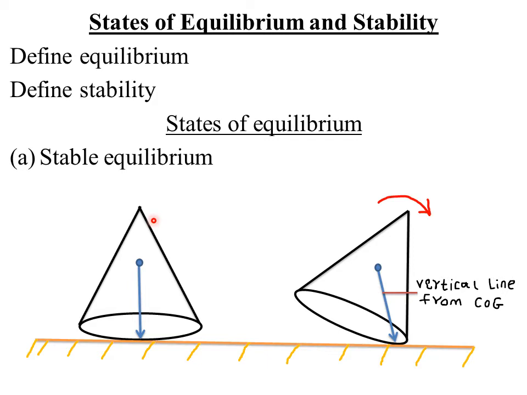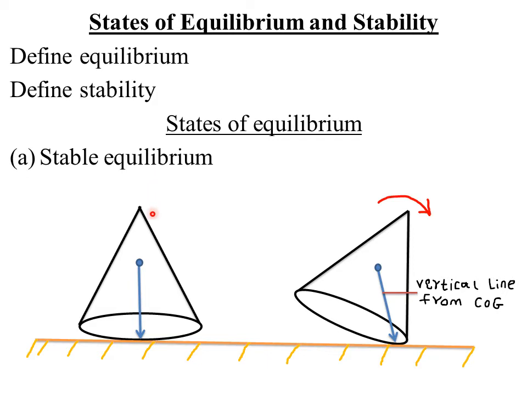Then when the object is slightly pushed. So we are saying that the 3 conditions that categorize a stable state of equilibrium, for an object to be said to be in stable equilibrium, it must meet these 3 conditions. 1 is that an object will hardly tilt over when a force is applied on it. 2, the position of center of gravity must be as low as possible, that is below the base of the object. And 3 is that the vertical line through the position of center of gravity falls inside the base when the object is slightly pushed.